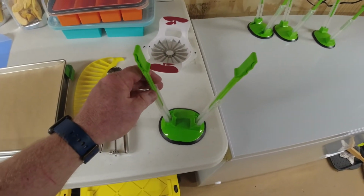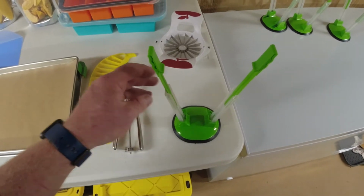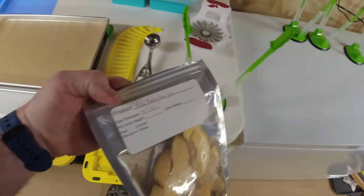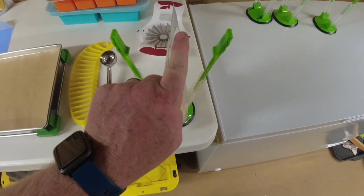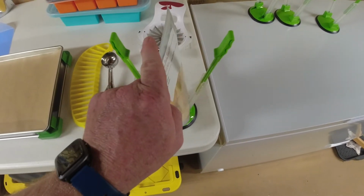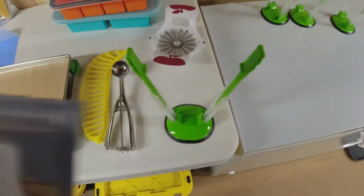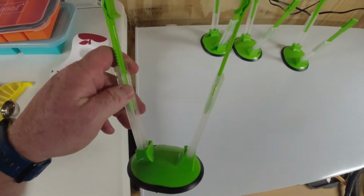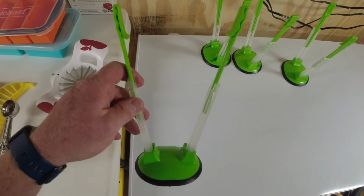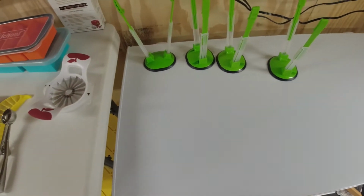These little gizmos I'm not 100% on yet. They do work. They are bag spreaders. So basically you would take a Mylar bag and it would go in here, and these little things go down into the edge of the bag and clip on the sides and spread the bag open and keep it standing up while you fill it. They do work. They are a little cumbersome, but if you've got something that is a little harder to bag up, these do work, and I think they were like $12 for a pack of 4.